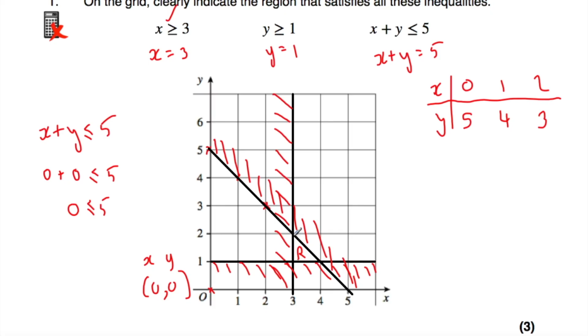So for instance, the point here, 3, 2. Here your x coordinate is 3, so it's bigger than or equal to 3. 2, well 2's for the height, 2's bigger than or equal to 1. And 3 plus 2 is less than or equal to 5. So that point would work. So all the points that are in that region or on the outside of that region would work as well, because remember all of them had that equal to part. And that's it. We've done that question.